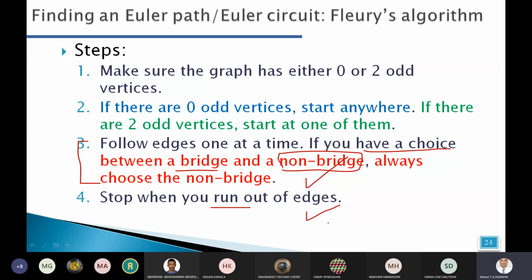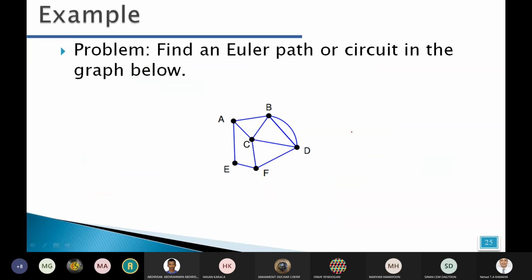I will give an example here. We have this graph. Then we will find an Euler path or circuit in this graph. Actually, is it a path or circuit? We will answer this by finding the number of odd vertices.